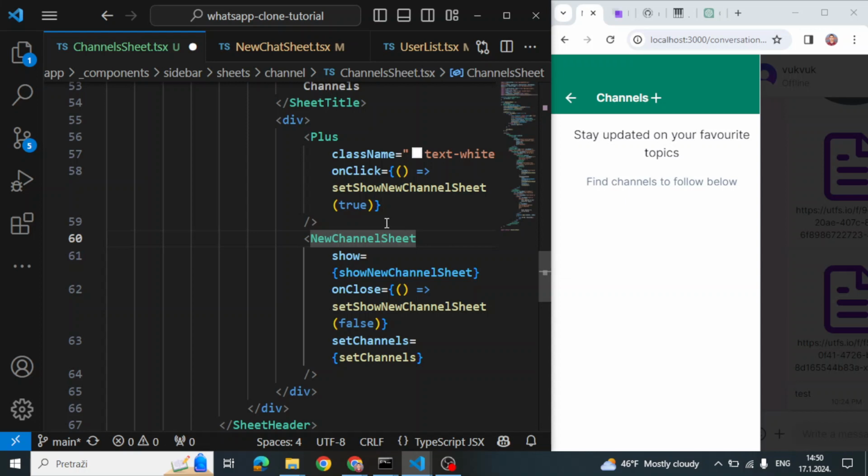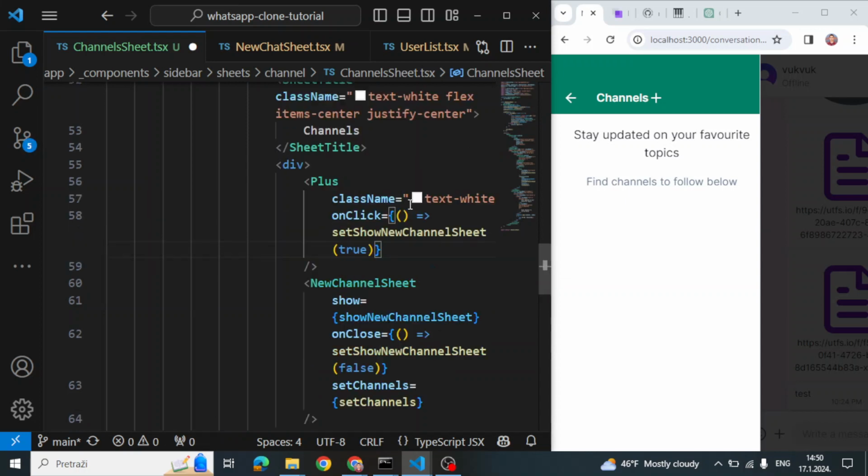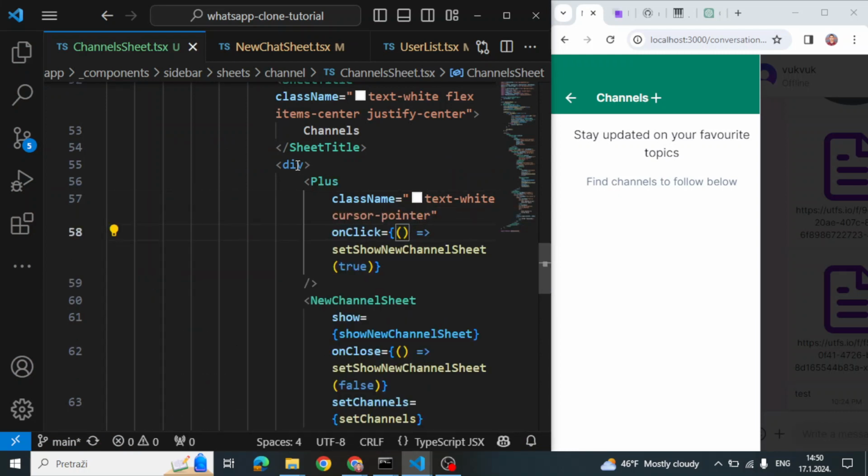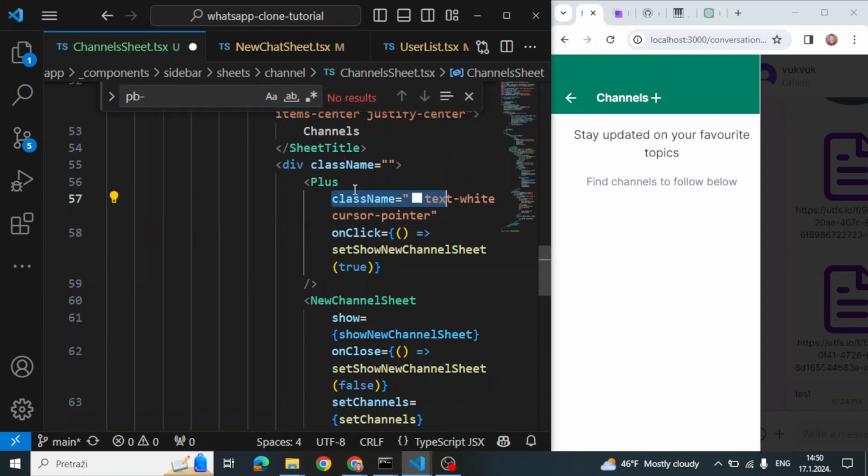Okay guys, I found a problem. So first of all, just to fix the formatting, here just above this plus icon, we're going to go into class names and say cursor-pointer, and in the div above we're going to add class name. And if you struggle finding where I'm writing this, just press Ctrl F and copy this, or write className equals, and it's going to find the text in your document.